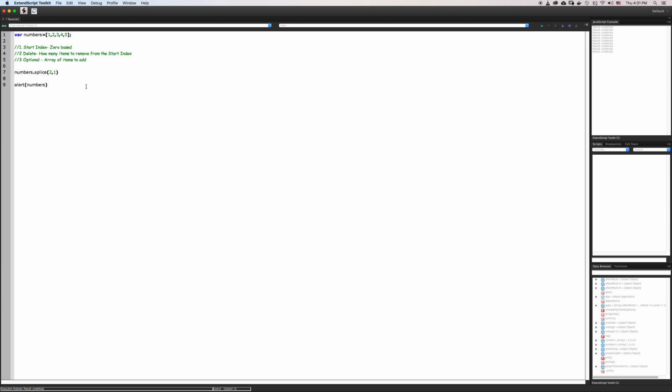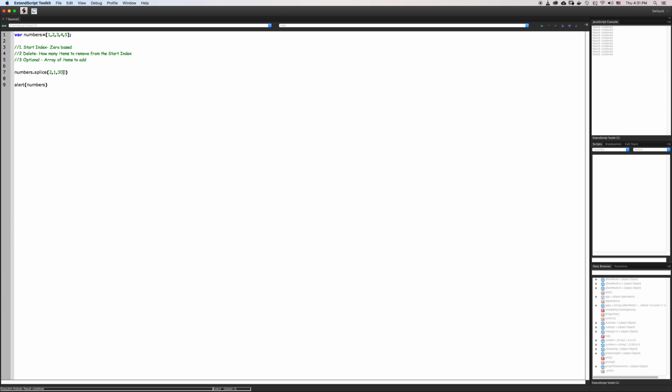So if we want to test out using this optional argument, what we can say is, let's say 300. So at position 2 in the index of numbers, or in the array of numbers, we're going to replace, or we're going to delete the number 3, and then we're going to add the number 300. So now our array is 1, 2, 300, 4, 5.